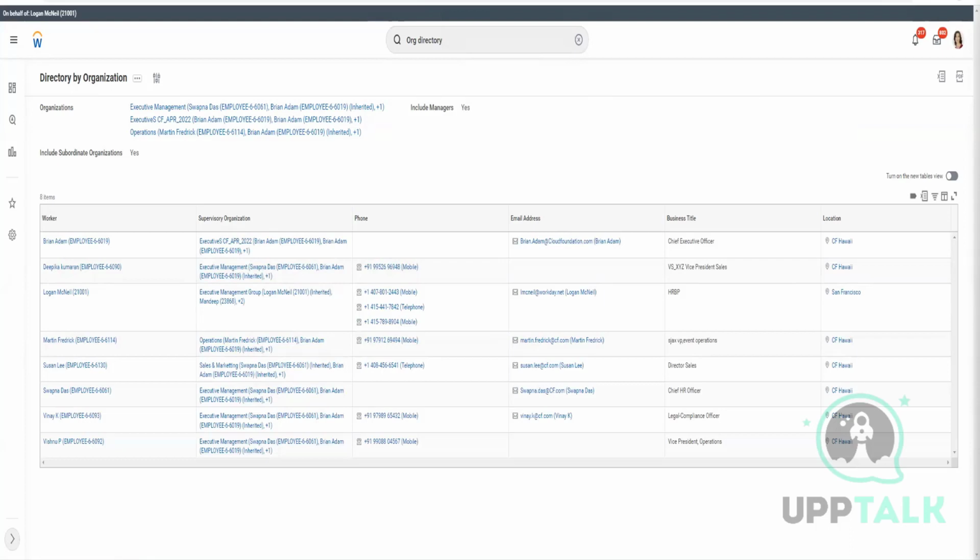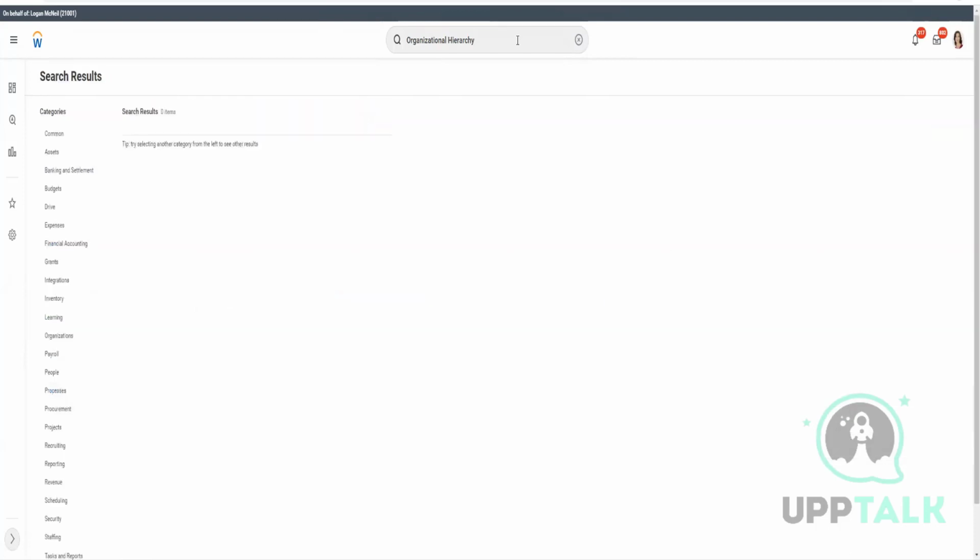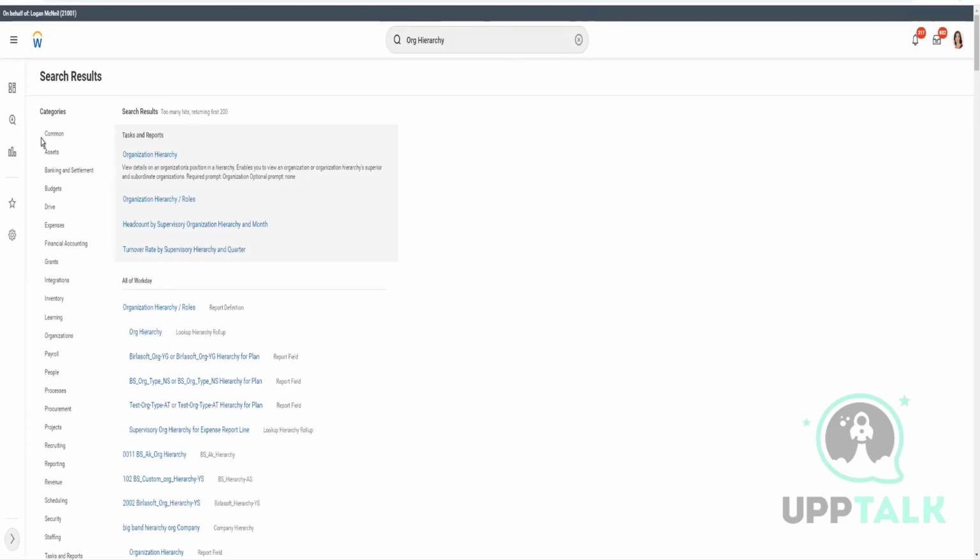Then you have another report called Organizational Hierarchy. And we can pull it by either a task, or we can go to the organization and click on the organization.